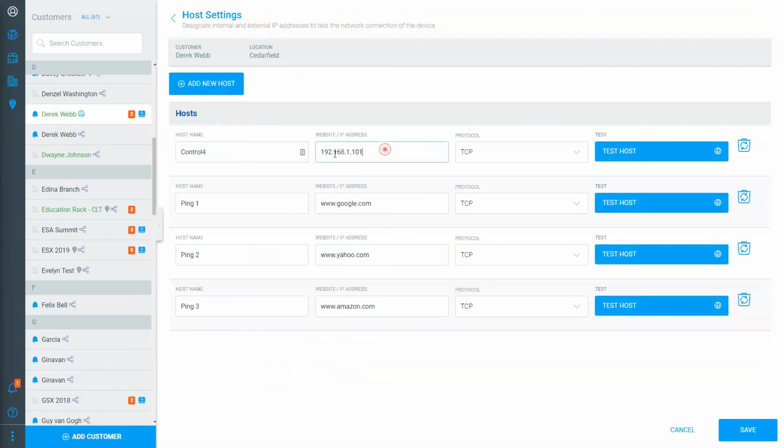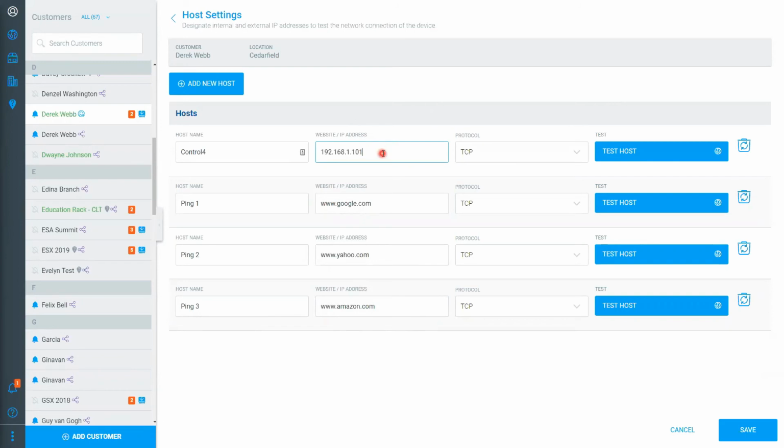You can also set up auto reboot for local IP devices. The caveat I will give you here, guys, is you do not want to use local IP devices as your network reset, right? So I don't want to ping Google, Yahoo, and Amazon and my router or my Control4 system, because there's a good chance if the internet is down, my router is probably not offline. It's still working locally. So if I have that as a part of my logic, my system will never reboot.